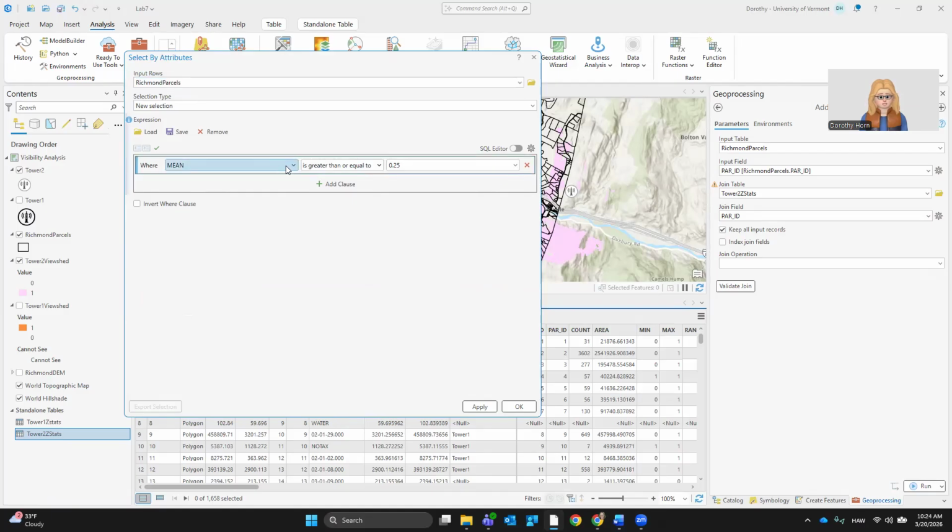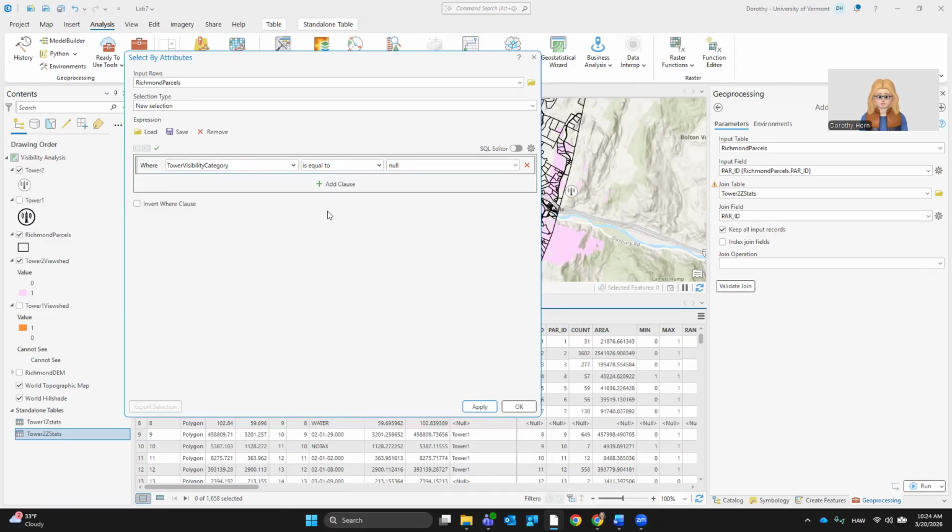We're going to write where tower visibility category is equal to null. We're just going to write null. Values, not fields. Apply. Does that work?